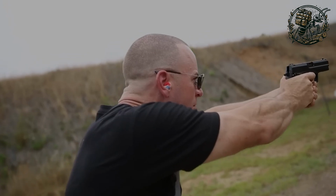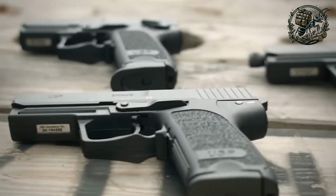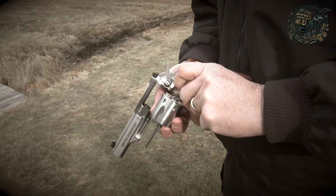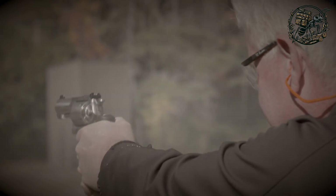When it comes to surviving the end times, all the flashy measuring sticks given to handguns no longer matter. Here, what you only need to care about is the gun's reliability, or, to put it simply, whether the gun will shoot or not whenever you need it. Do you have a reliable firearm right now? If you don't, you better make it to the end of this video.